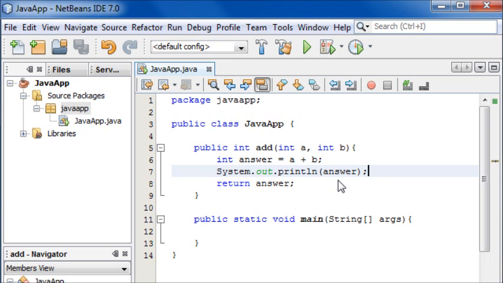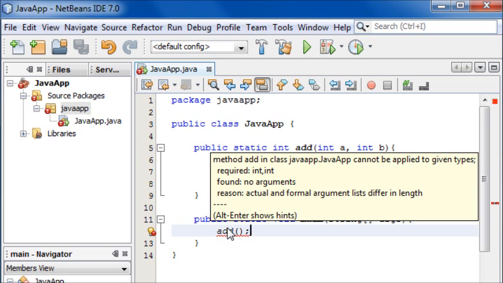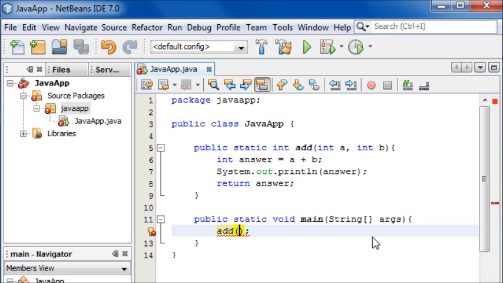Now what this does is that when we make a new instance of this method, we're going to write add, and then we're going to need to enter number A and number B. First we're going to make this static so we can call upon it in the main method, and we're going to say add, and if we put empty parameters, you can see that we get an error. This is because if we hover over, it says method add cannot be applied to given types, required int and int. So we need to enter two numbers for our computer to add together.